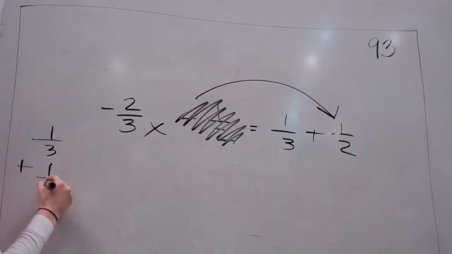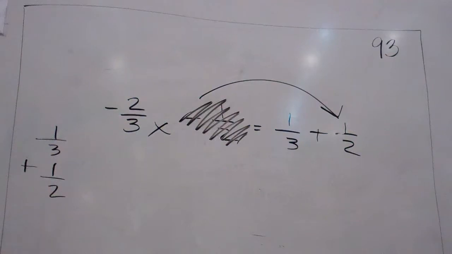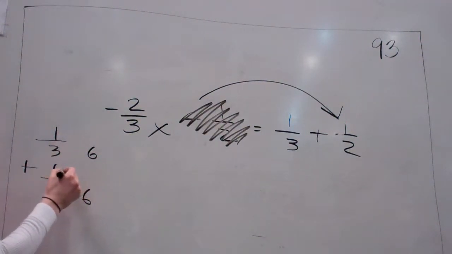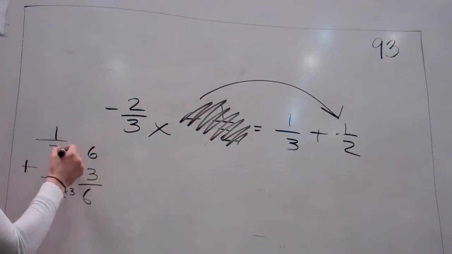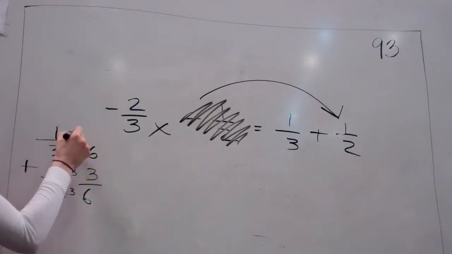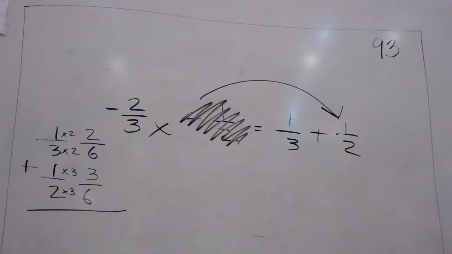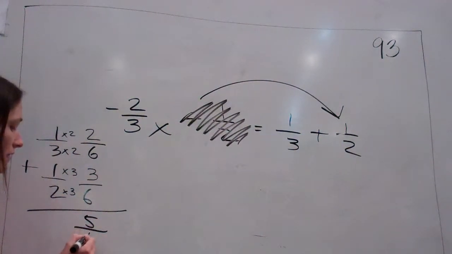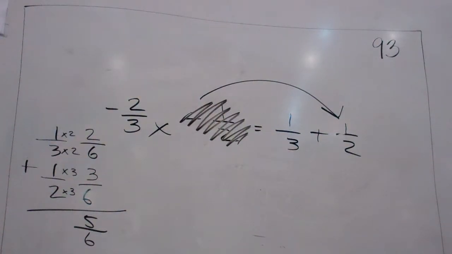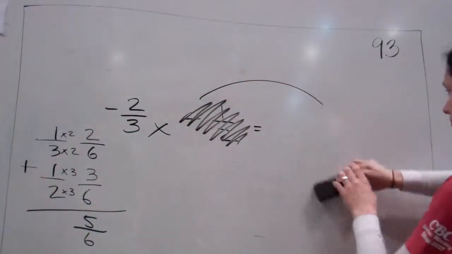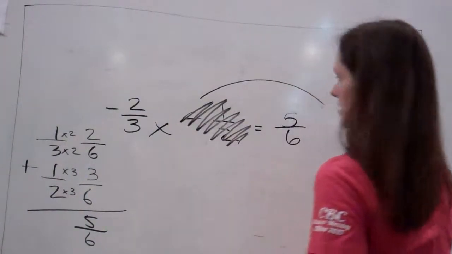1/3 plus 1/2 means we have to find a common denominator. I would say 6, very good. 2 times 3 is 6, 1 times 3 is 3, and then 3 times 2 is 6, and 1 times 2 is 2. Okay, so my new fraction, when I'm adding it, is 2/6 plus 3/6, which is going to give us 5/6. So everybody got that so far? Am I moving too fast? Okay, so I have 5/6, so that's my answer right here. So I'm going to want to erase that. 5/6. Okay?